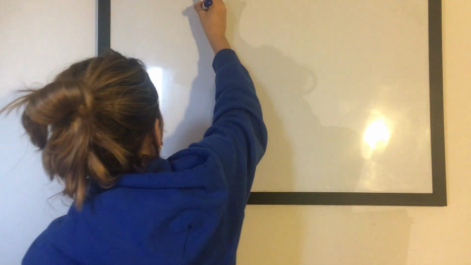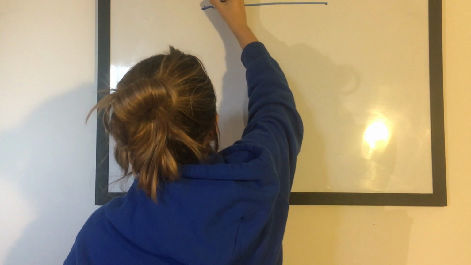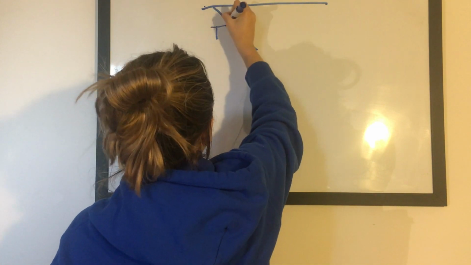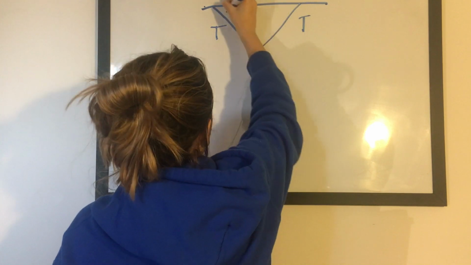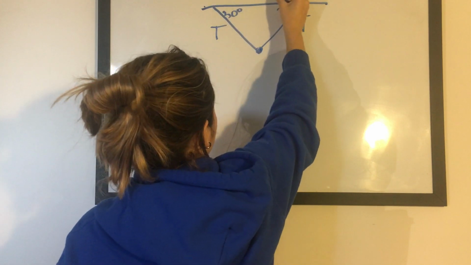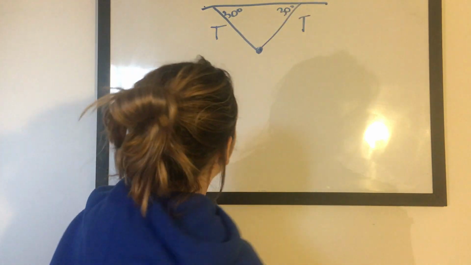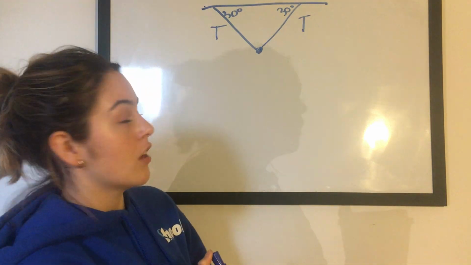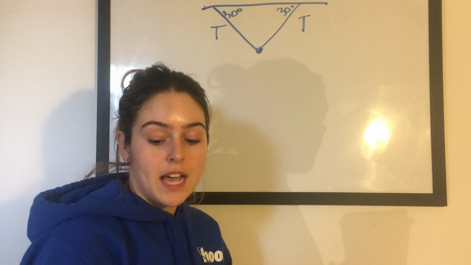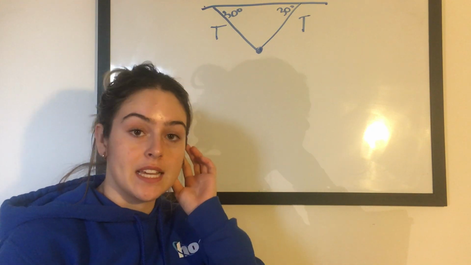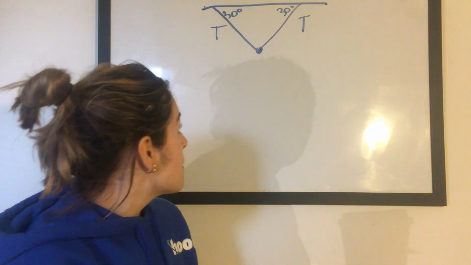First I'm going to draw this diagram out for you. We've got our bar here, then we've got T, we've got our sphere that hangs down, and 30 degrees for the angle that forms between the upper bar and the string on each side. So it is asking for what the tension T is in one of the strings.